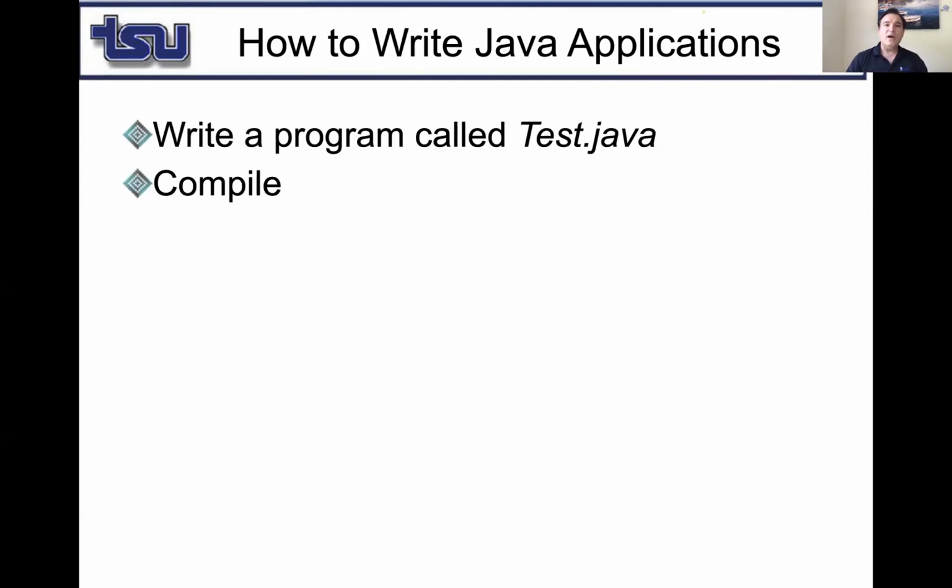compile it. Compiling means Java is going to look at your program, check the syntax. If the syntax is correct, Java is going to compile it. In order to compile it, you're going to go to command line interface. If you are using Windows operating system, command line interface is run by command prompt app. If you are on Mac operating system, in order to access command line interface, you have to run terminal. So you're going to go to your terminal or command prompt, and you're going to type javac space test.java.